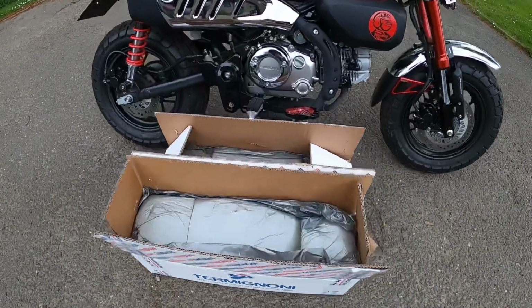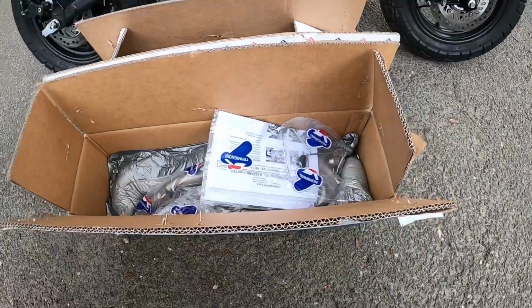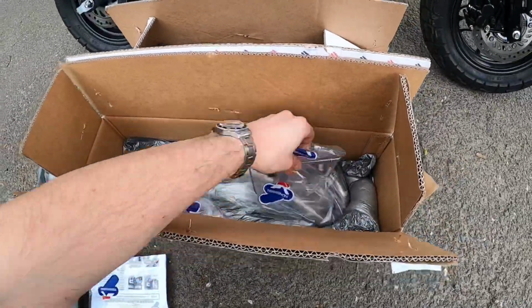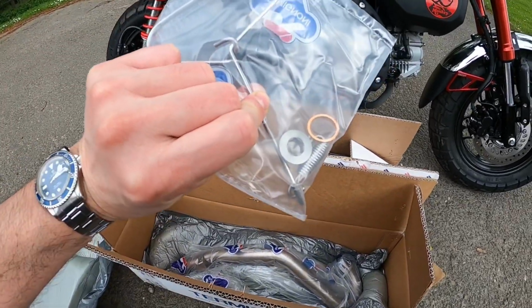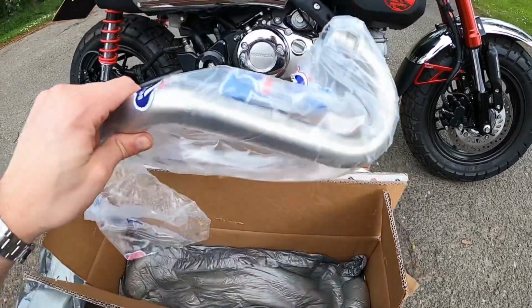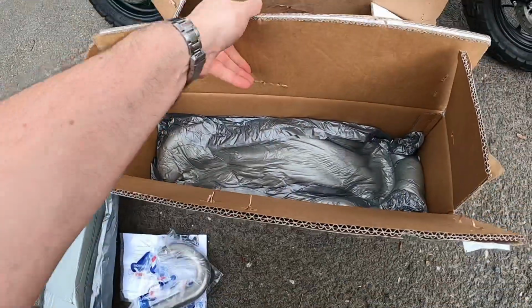So before we fit it, what do you get in the box? Well, as you can see, I have had the box open already. Instructions, spring puller, washer, blanking plug, very nice new pipe, and that's in box number 1.